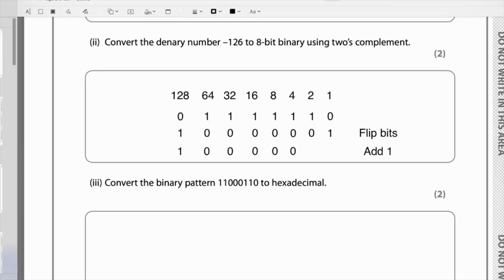So now I'm going to add 1, and I'm looking on the right hand side here, 2 and 1. So I've got 1, so if I add 1 to that, I now get 2, so that'd be 1, 0. So there is my answer. Just simply flip the bits and add 1. Now, if you want to check your answer, if you look at it logically, we've got negative 128, because we're looking at the most significant bit there, 128, that's a 1, so it's negative 128. If we add 2 to that, that would be negative 126. So that is the correct answer, 1, 0, 0, 0, 0, 0, 1, 0 there.